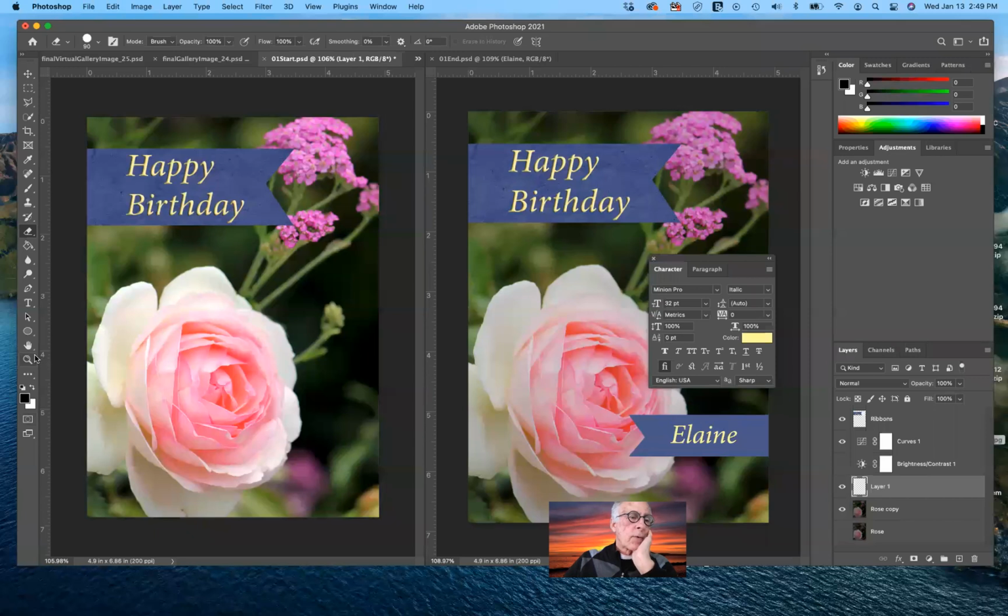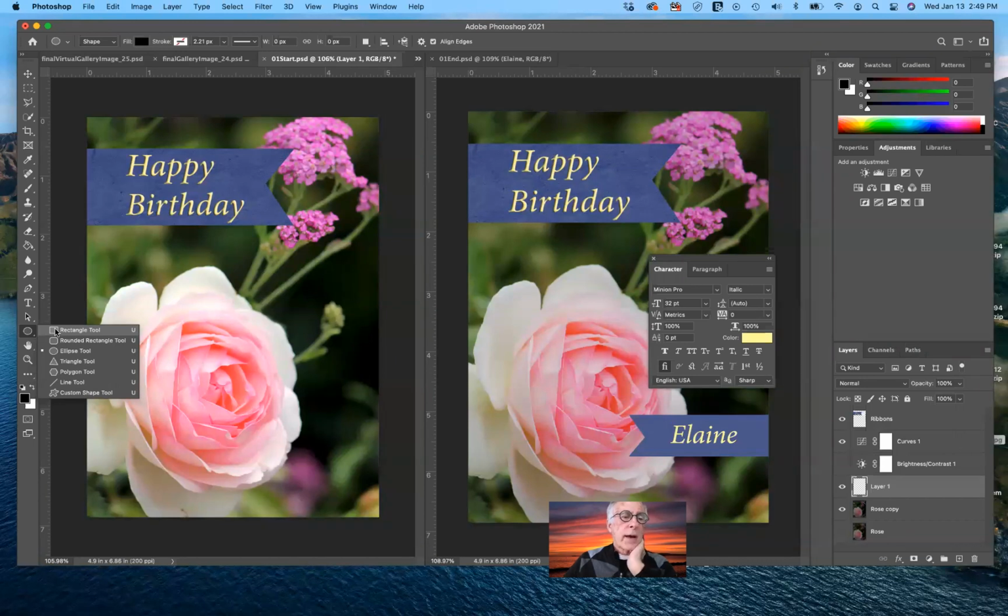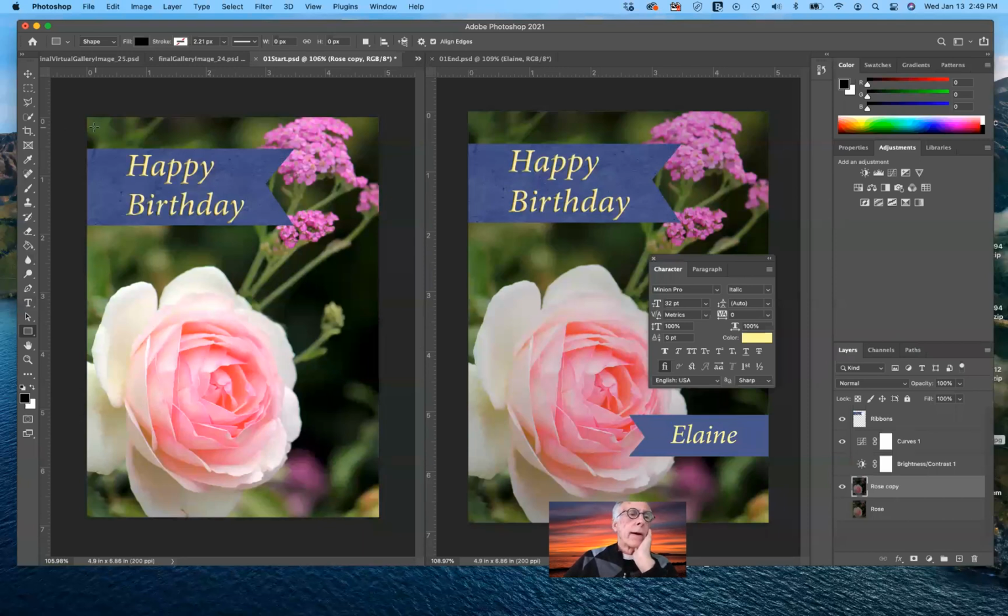So my preferred way of working would be to work with a vector component down here. And I'm going to work with the rectangle tool down here. And by doing that, I can throw this layer away, because if I worked with bitmaps, it would fill on that blank layer. But here, I'm going to work with something called a shape layer. And I'm going to try to match what they've done over to the right. And I'm going to click and drag like so.